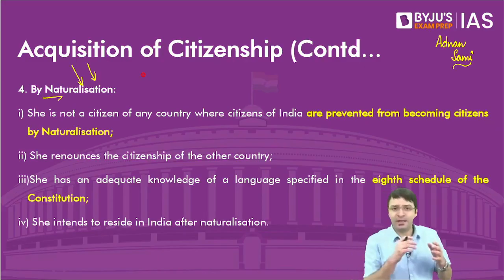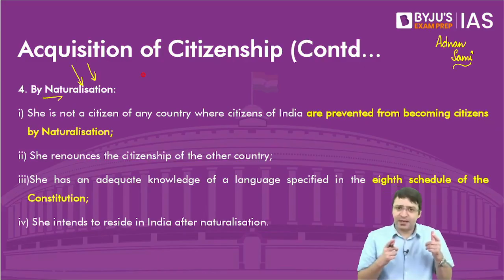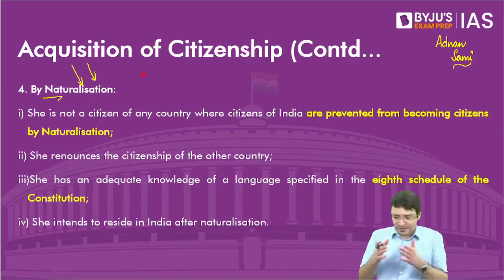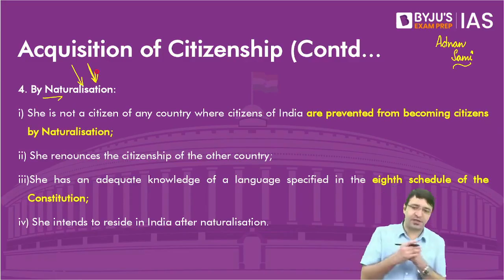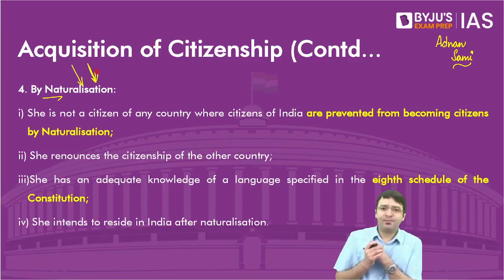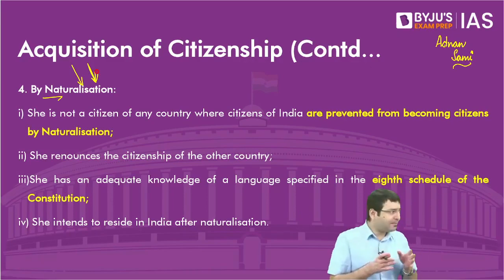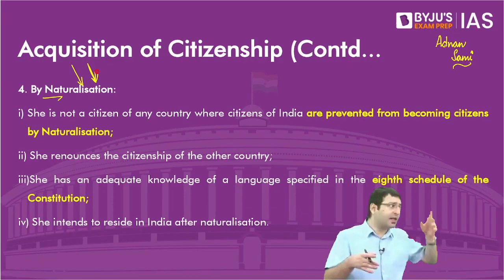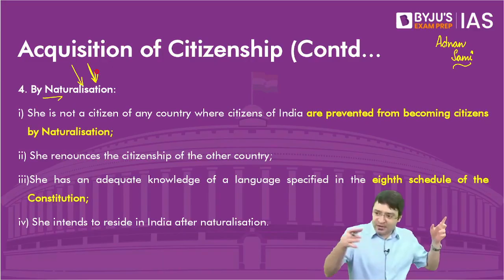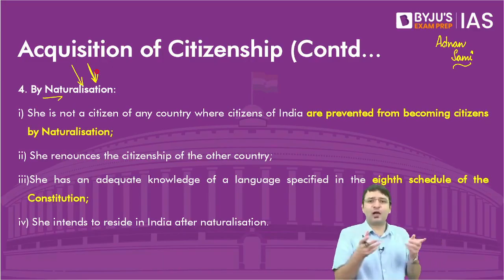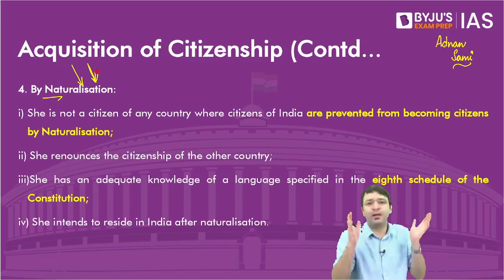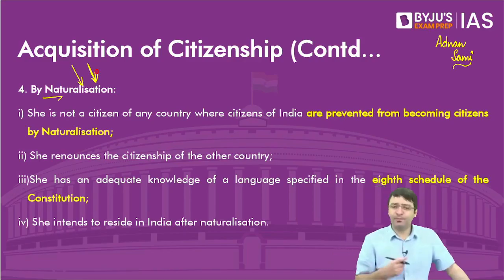Now you might say, sir, what if I give up my US citizenship, then I come to India, I apply for Indian citizenship through naturalization, and after some time the government of India says no, you cannot become a citizen of India? I am neither here nor there. I gave up my US citizenship, and now India is not giving me citizenship. I am in a no man's land. There is no country for me, no country for old men, for example. Then what will I do?